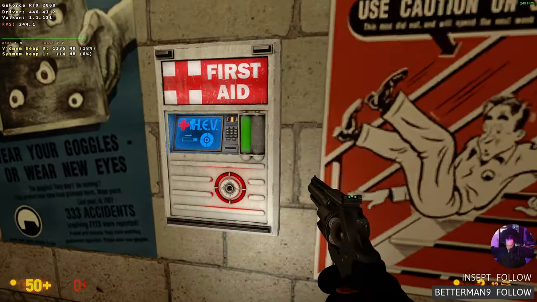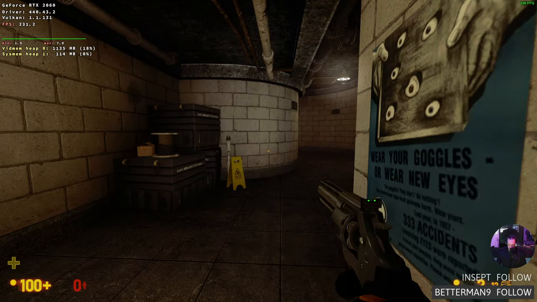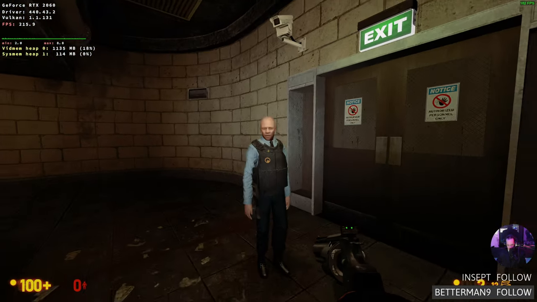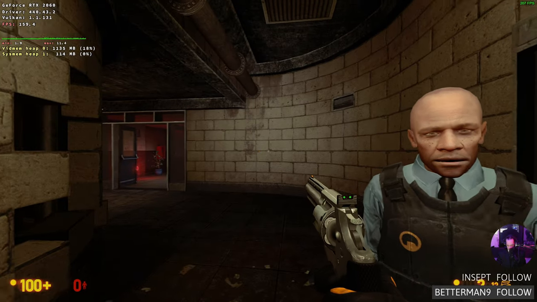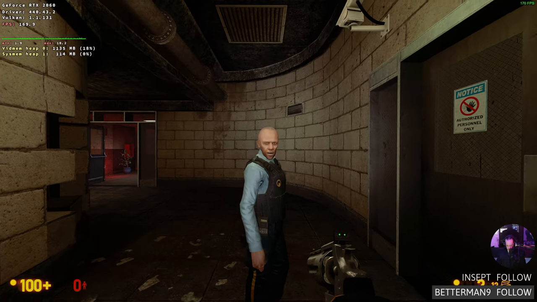Use caution on first aid. Man, you almost got still dead. Going down here. Get topside. No. I hear troops are coming in to save us. Make sure that thing's loaded.